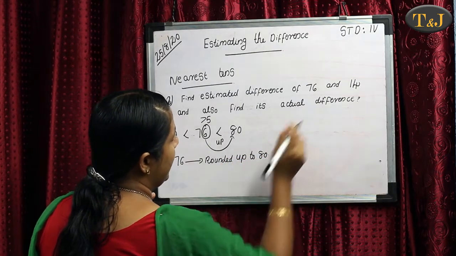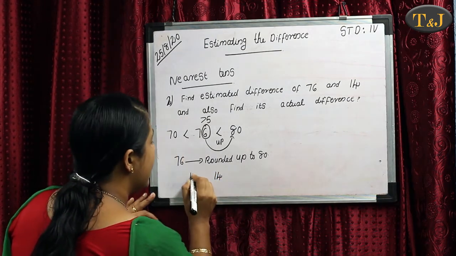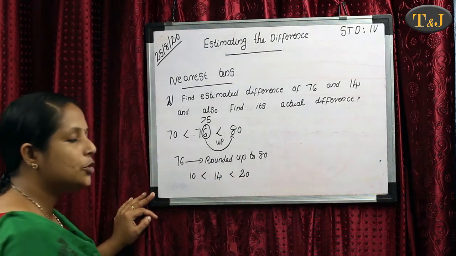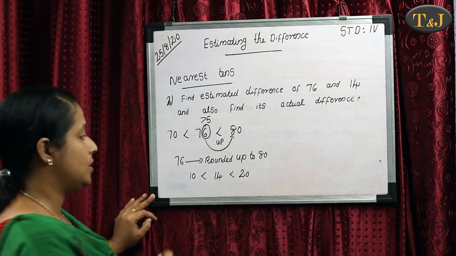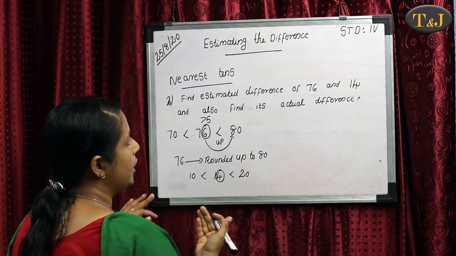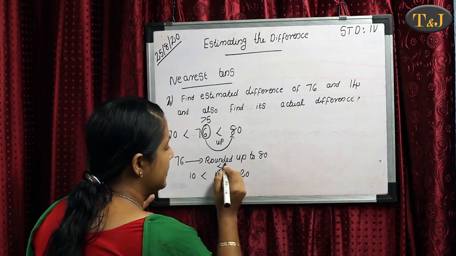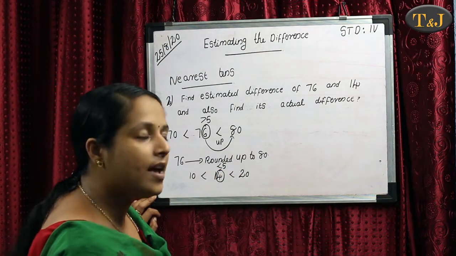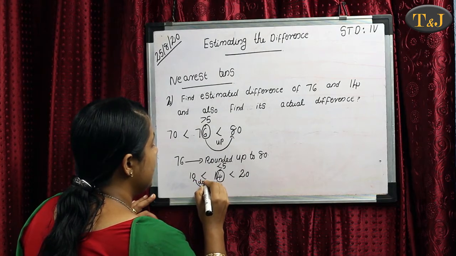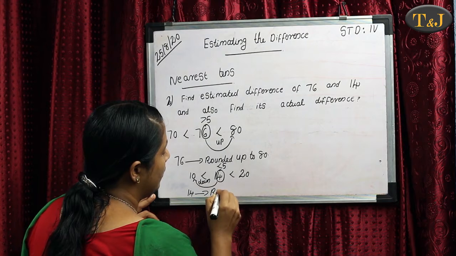Next we are taking the value 14. We know that 14 is sliced between the number 10 and 20. Next we are taking which positional value? One's positional value. So just marking one's value. Next we are looking, is it less than 5 or greater than 5? Yes, it is less than 5. So it is up or down? Yes, it is down. Down to which number? 10. Now we get 14 as rounded down to 10.